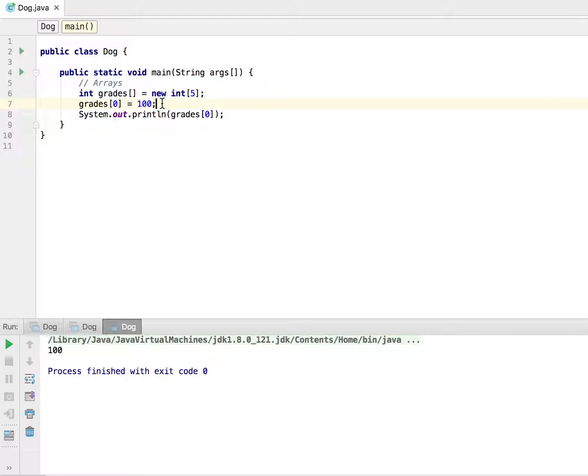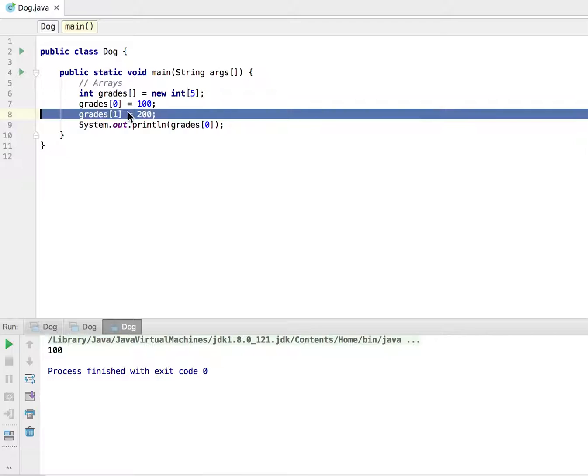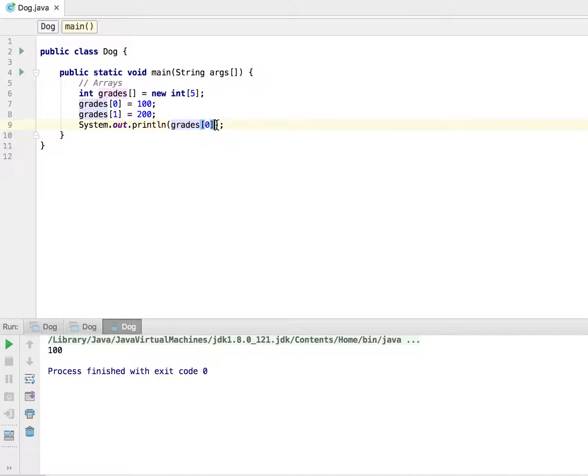Now, like I've mentioned before, the array is able to store multiple values. So how do we go about doing that? Well, if we wanted to store something in the second spot, or the 1th index, we put the value 1 here, and perhaps we'll store the value of 200 right here. And again, to prove that, I'm going to print out whatever is stored in the 1th index in grades. I'm going to go ahead and print that. Let's see, and we get the value 200.